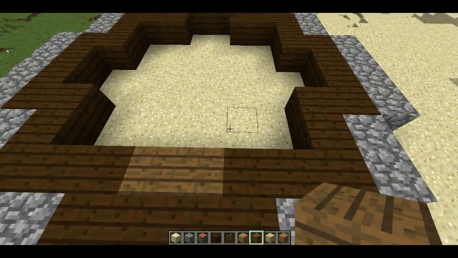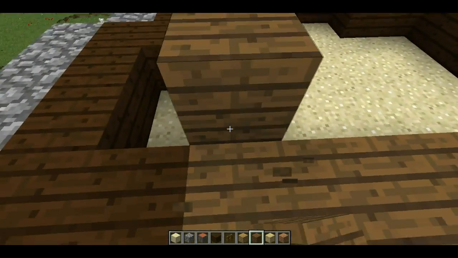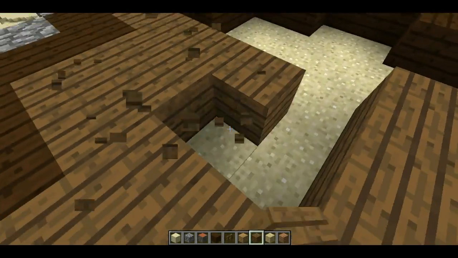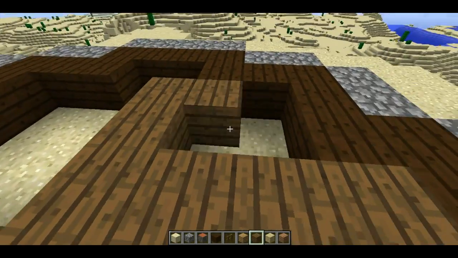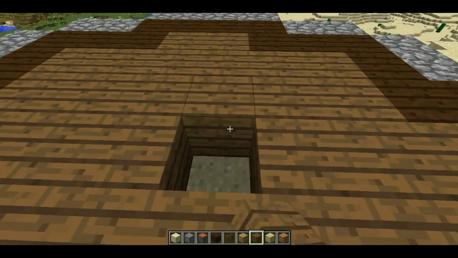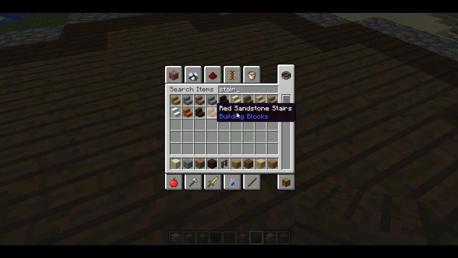I think the spruce looks good. The spruce with the dark oak planks will make a good floor. And if we want, we can make a little pattern in the floor. Actually, you know what? While we're on the floor, I'm just going to do a little trick I like to do. Let's grab out our stairs.